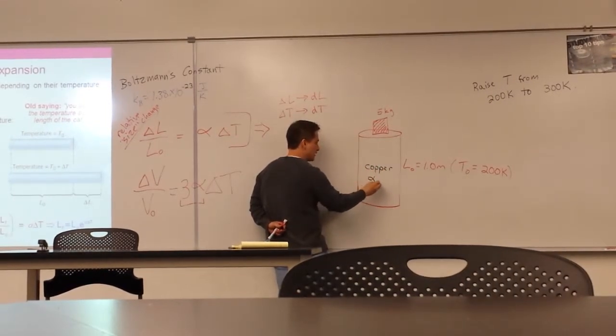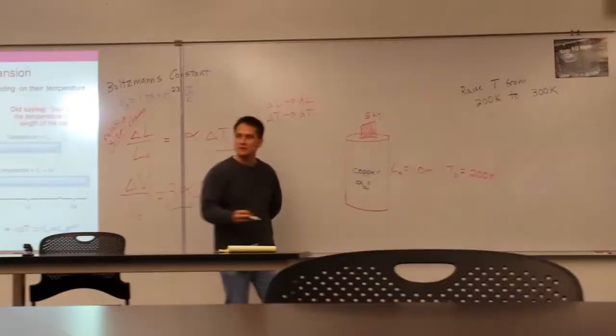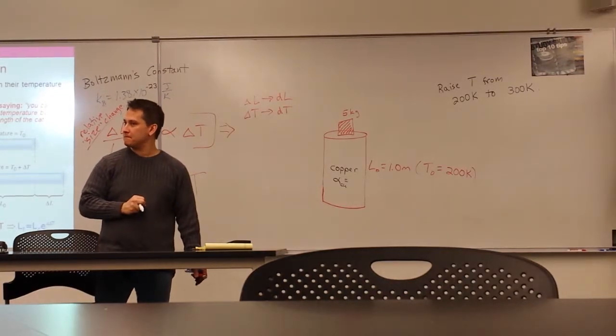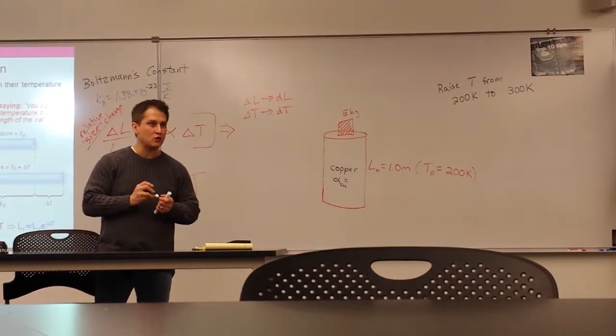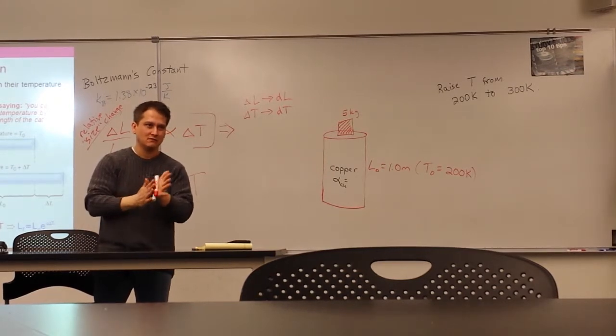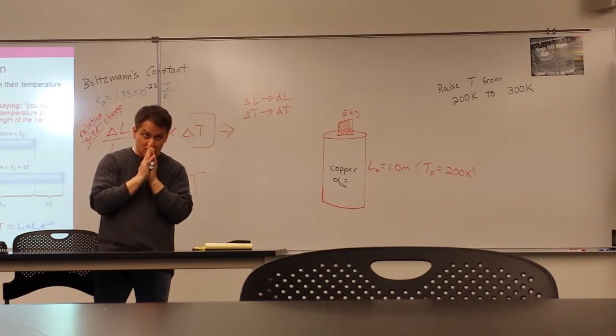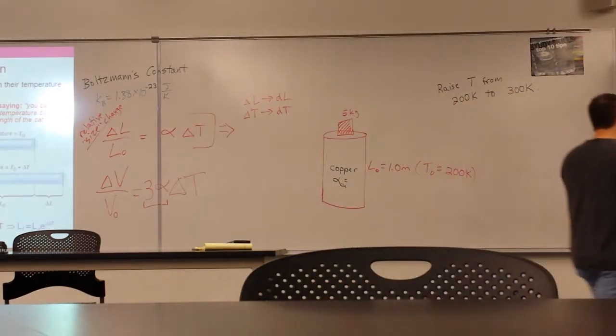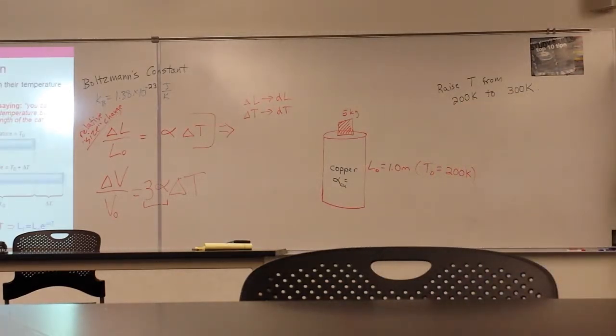You're going to have to tell me what the linear coefficient of thermal expansion is for copper. I think it's in your textbook. If it's not, do a quick web search. I don't even have my phone with me today. You just want the linear coefficient of thermal expansion. Where would this table be, in the back? No, it would probably be in chapter 18. I might even have it, come to think. I don't think I put these numbers down there. I didn't, so I don't have a figure here.